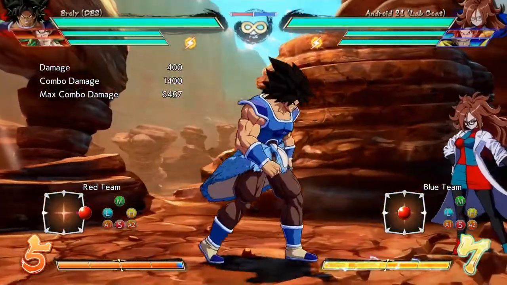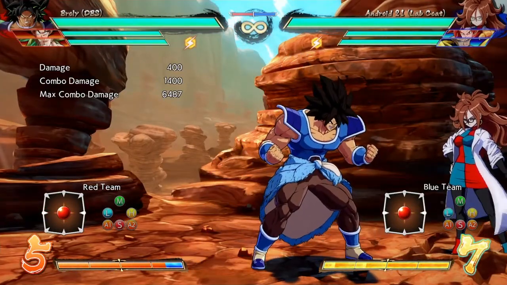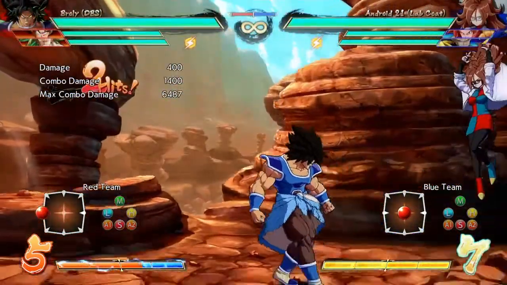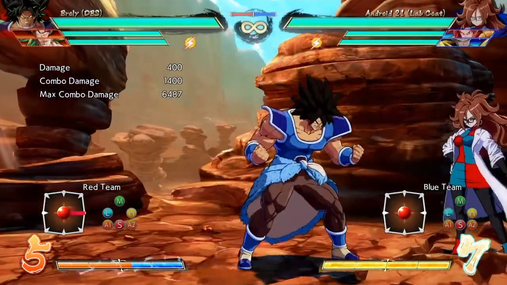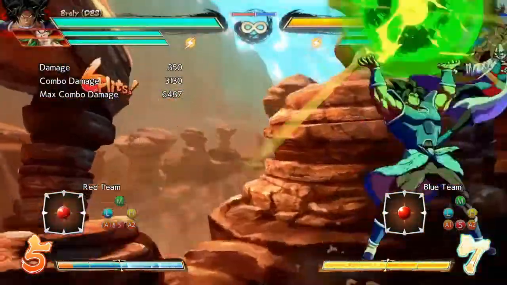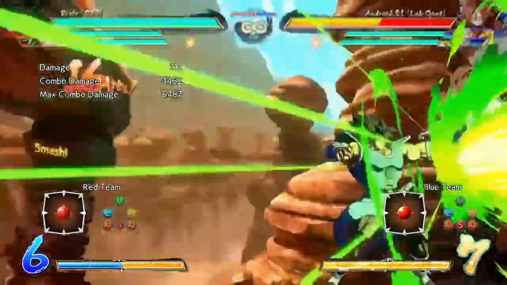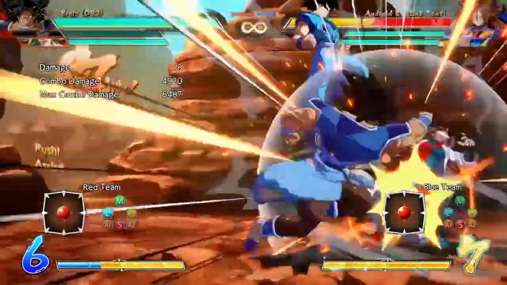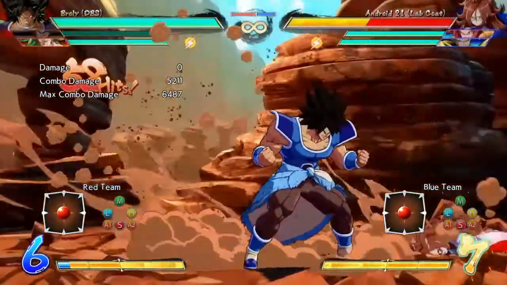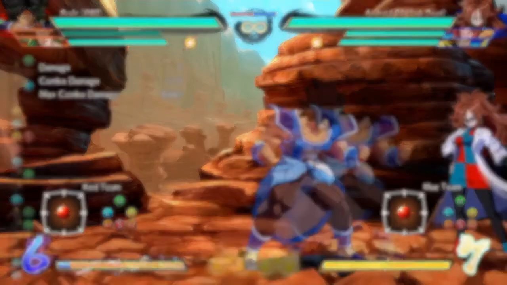Now, an interesting thing S Broly can do in the corner is this. His 5H has enough hit stun to link into 2L. The 2L will need to be timed correctly, so it might take a little bit to get the hang of it, but I would say it's definitely worth it, as you can do stuff like this. You know, just a little more ability to improvise with this combo. Look, that's like the easiest 50% of my life. So it's definitely worth knowing.